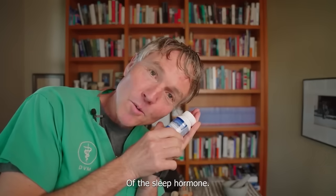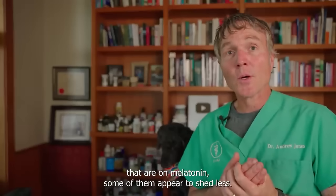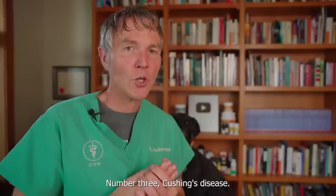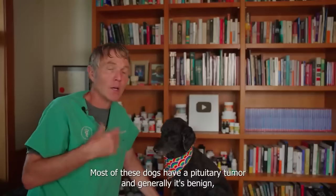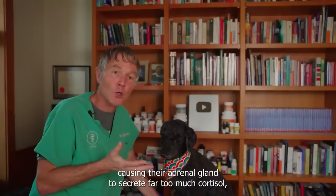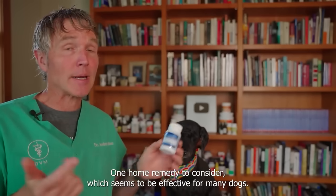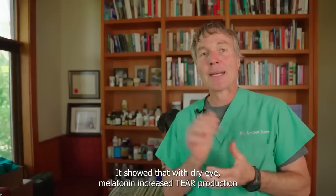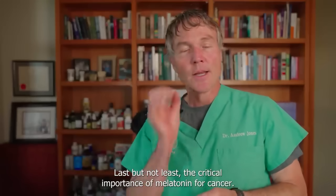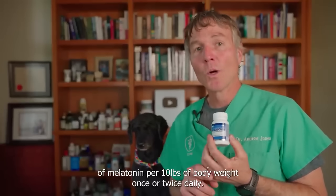Super important benefit of the sleep hormone melatonin for pets. Melatonin plays a key role in the hair growth cycle — animals on melatonin appear to shed less. In Cushing's disease, also known as hyperadrenocorticism, most dogs have a pituitary tumor causing their adrenal gland to secrete too much cortisol — melatonin seems effective as a home remedy. Melatonin also helps with dry eye, with one study showing increased tear production. Last but not least, it has critical importance for cancer. General dose: about one milligram of melatonin per 10 pounds of body weight, once or twice daily.